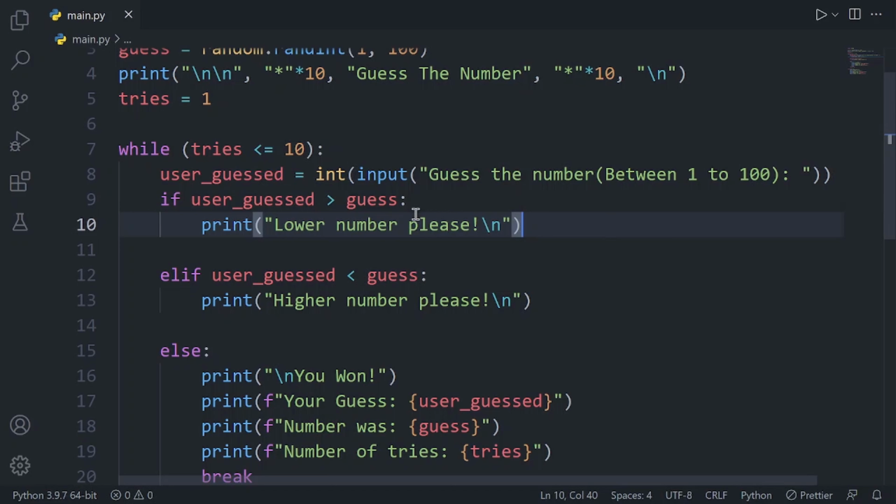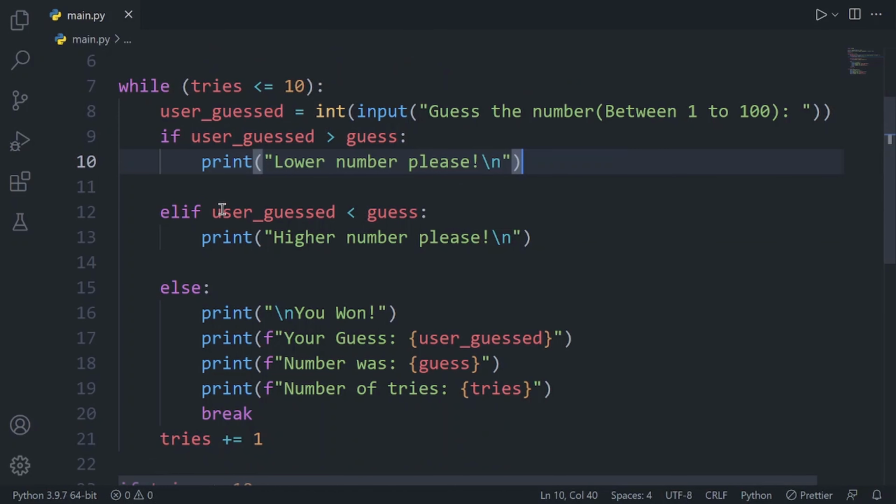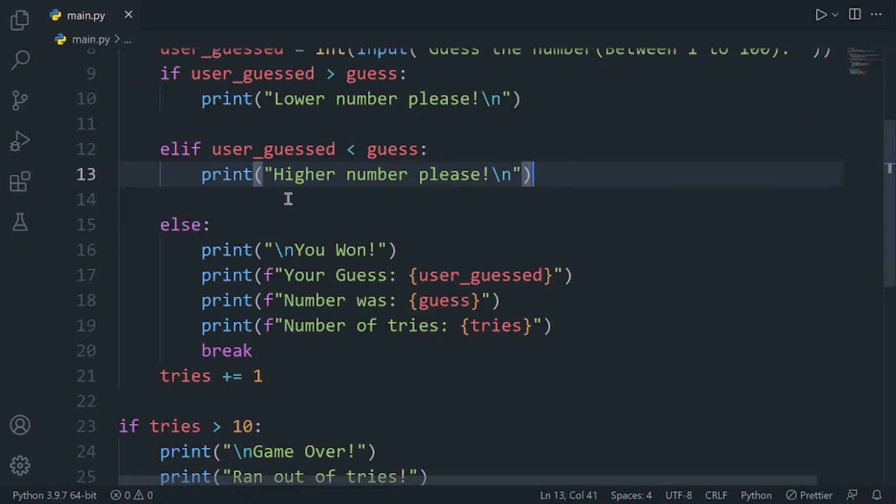And if the number which the user has guessed is smaller than the actual number, then our program should say higher number please. And if both of these cases are not met, then definitely both numbers are equal, and in that case our program should say you won.